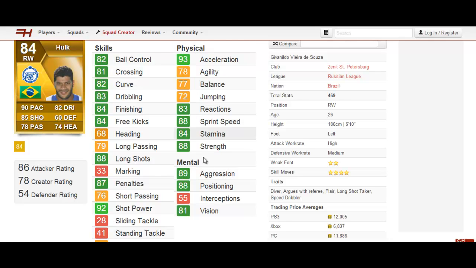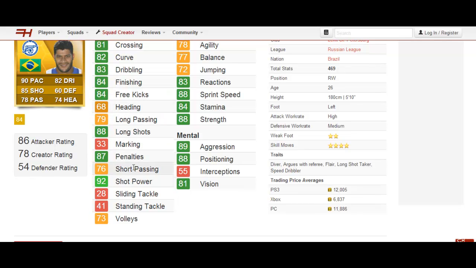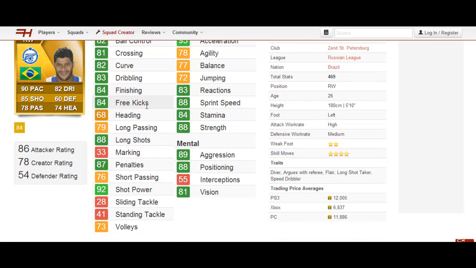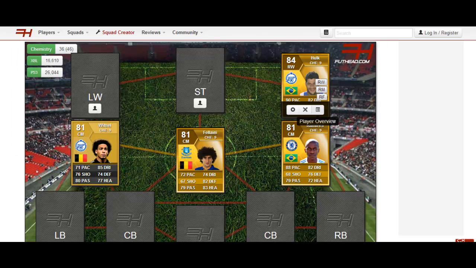You know, he's got the pace, the strength, the finishing, the dribbling, penalties. He's brilliant with, and he's always good to have a good penalty taker in your squad, because it's obviously harder to score online than it is offline. But the brilliant long shots and shot power as well. And he's actually alright in the air as well, so you can do pretty much anything. The one problem with him is the weak foot, but really, if you can cut inside, then that shouldn't really matter. And he's still a 2-star weak foot. You know, he's not incapable of using the right foot. I just wouldn't do many crosses with him.